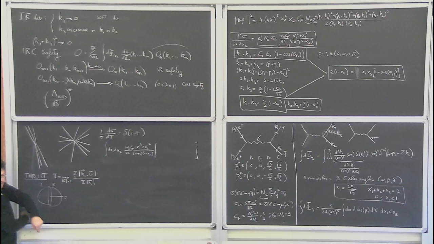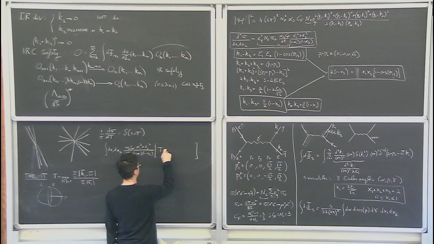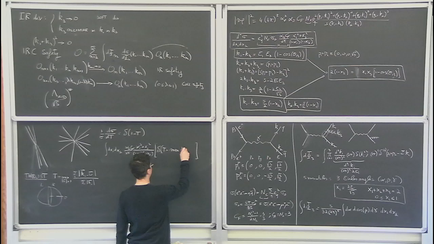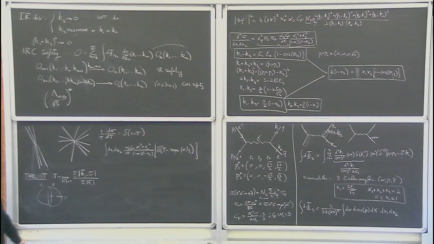And if there's only one particle here, it means that there's only either K1, K2, or K3, which is aligned with U. And so this is just modulus of K1 divided by the same thing here. So at the end of the day, what you get is that T has to be, then I need to maximize over all possible values of U. Maximizing over all possible values of U is essentially maximizing over all possible k1, k2, k3 dot U, which is actually x1, x2, or x3 in this case. And so that's the max of all the xi. Not at this order; at next order things become a bit more complicated because you can have two particles on each side.